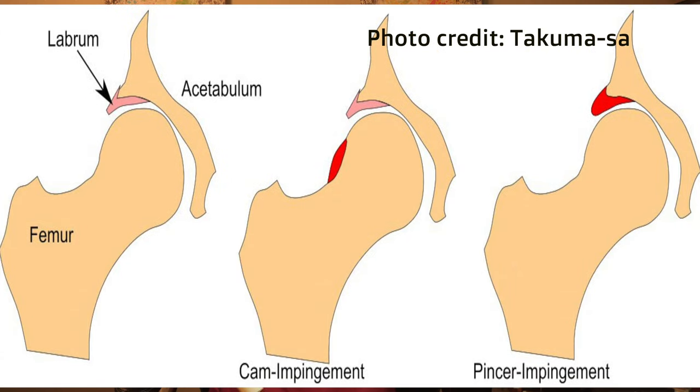Awesome question, Doman. So FAI, basically, there are bony adaptations either at the femur or the acetabulum that could potentially be restricting motion. You have, well, three lesions technically. A cam lesion would be a change in bone shape at the femoral head. A pincer lesion would be bone change at the acetabulum. And then a mix would be changes in both. These changes could be a structural block that could limit your range of motion. That's the big thing with impingement. Generally what you'll find is you'll go into an end range. A lot of times hip flexion is very common.